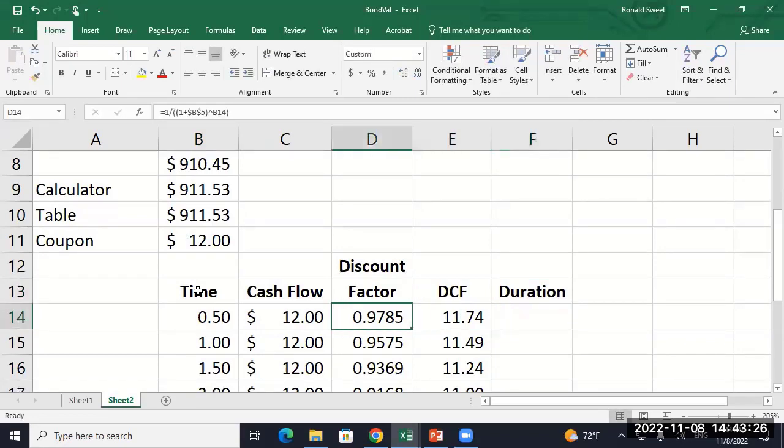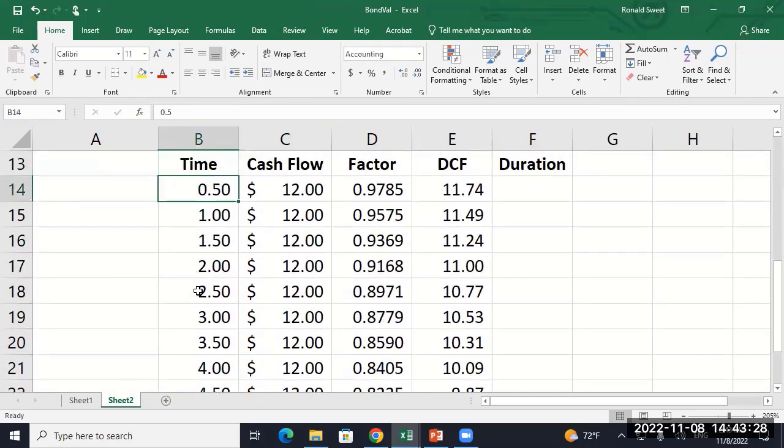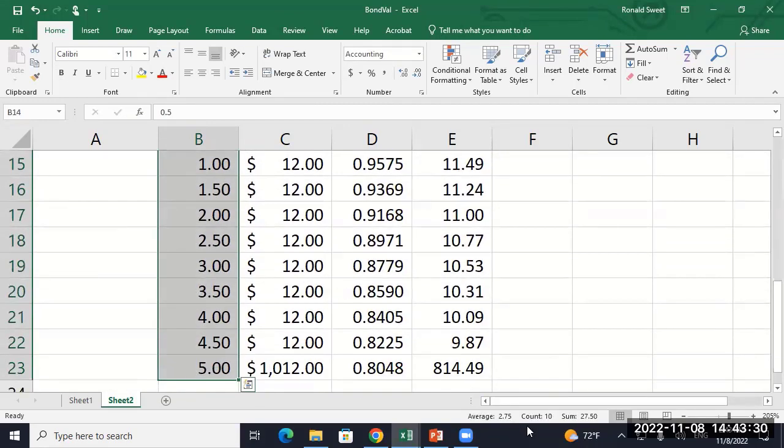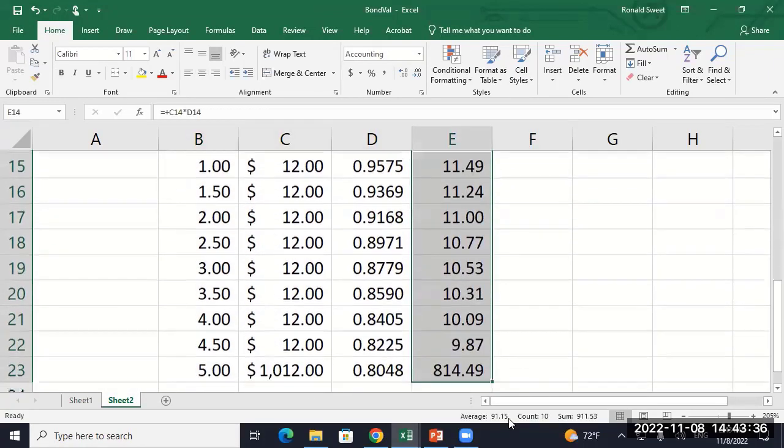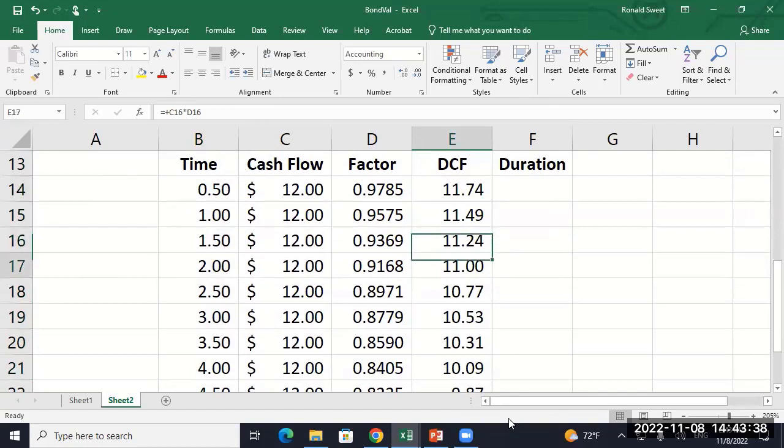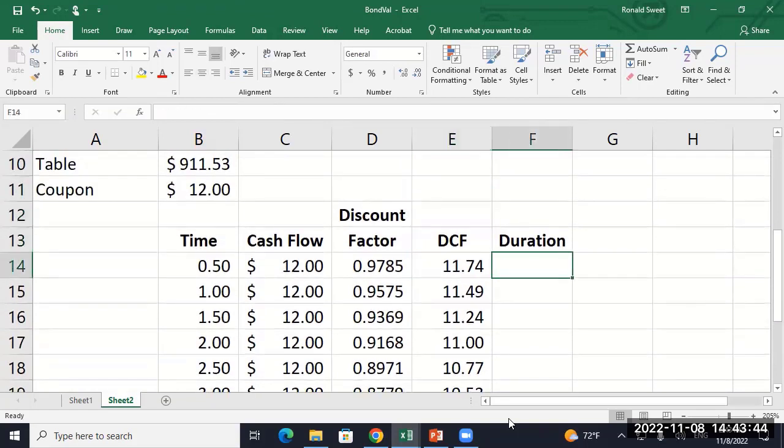So we just want to know, here's our cash flows. The average is 2.75, but we're not going to take just a straight average. We're going to do a weighted average with the discounted cash flows. So earlier cash flows get a little more weight just because they happen earlier. All right, so duration should be lower when interest rates are higher, because you're going to hit those later cash flows harder. And that's a question on the CFA exam.